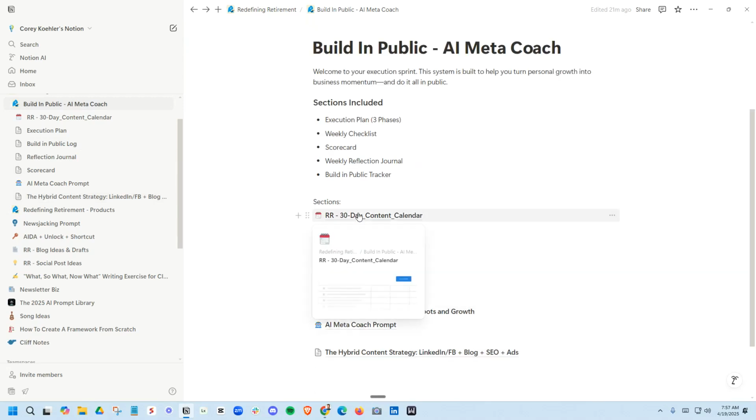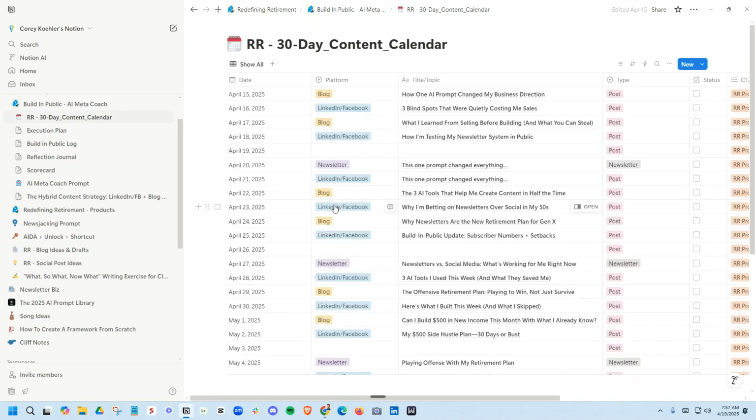Some of these references I added later, but you can see it gave me a whole content calendar. We're actually on this one right now, and you can see I'm behind by a couple of days. I was supposed to release this earlier this week, but whatever, too many things going on. But you can see it gave me some ideas like, okay, here's the blog post you can run. Here is a Facebook and a LinkedIn post that you can run along with it. So all this stuff supports the same goal, right? So I'm just going to go down the line and start creating this stuff.